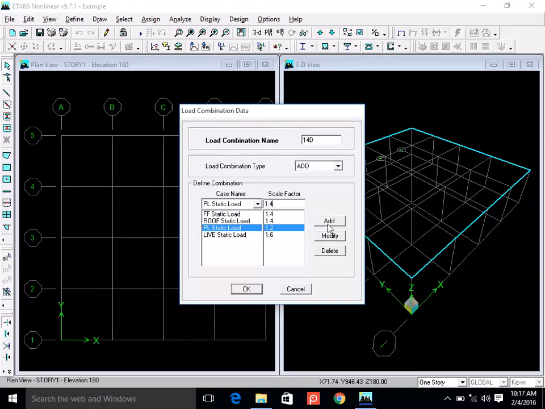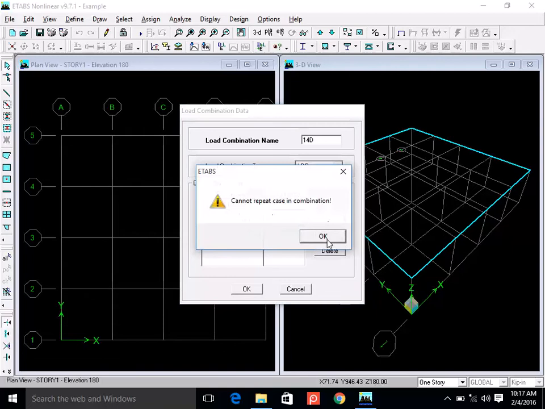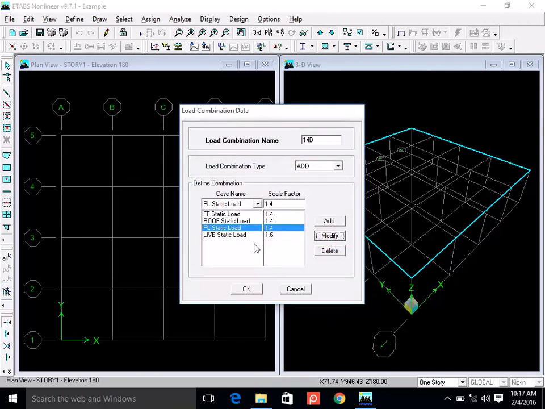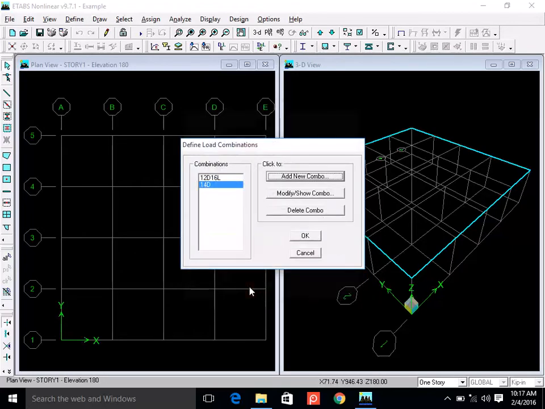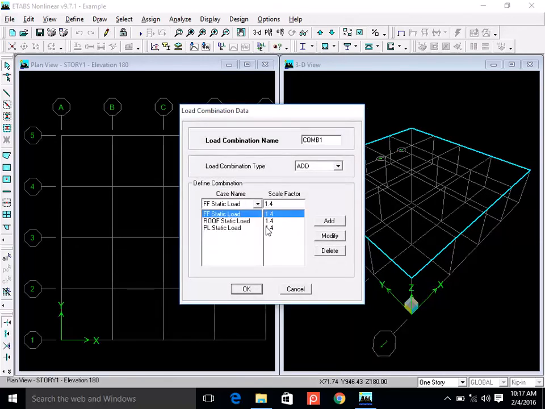When you initially try to add a new load combination and open up this message box, it actually provides you the values of previous load combinations. So when you add a new load combination, it will already give you the values of the previous load combination.